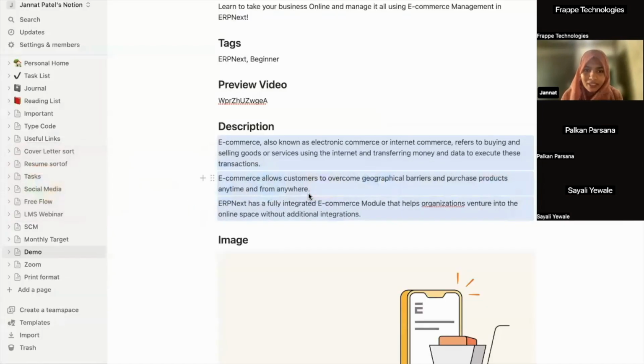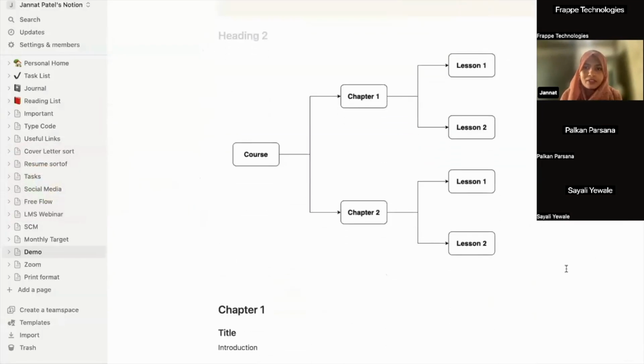But before that, I want you to look at this diagram. This diagram describes the hierarchy that the LMS app follows. There'll be a course, and then courses have chapters, and chapters have lessons. All of the important content of your course will reside in the lesson, and chapters are used to group similar lessons together. What it means is that if my lesson 1 and lesson 2 are interlinked to each other, I can put them together in chapter 1. And if my next chapter is unrelated, then I can create a new chapter for it.